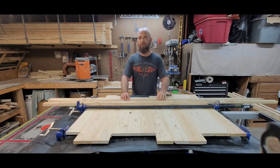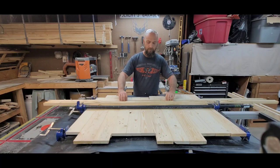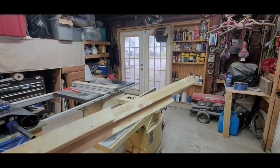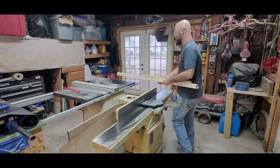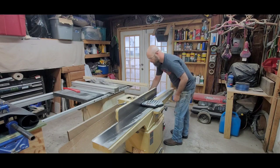We'll go ahead and move over to the miter saw. I'll go ahead and cut the bad parts out of them. Then we'll go to the planer because I've only got a 70 inch capacity over there. So we'll cut this one up. So we've got this wood salvaged so far. It's time to flatten it out so we can go to the planer.